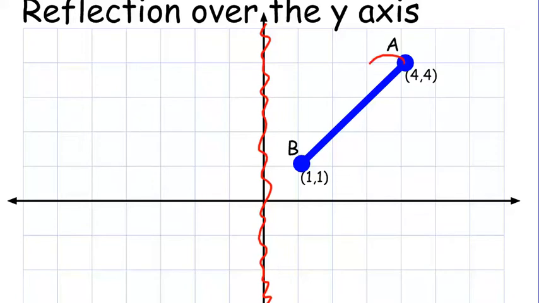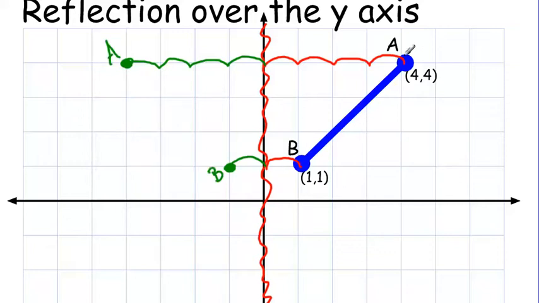So I'm taking this and flipping it over here. I look at A. We have 1, 2, 3, 4 places away from the y-axis. So I'm going to count 1, 2, 3, 4 places away from the y-axis in this direction. The point B is only 1 place away from the y-axis, so I count 1 place away from the y-axis here. I'm going to label this A and B, but they're not the same. They're not the originals, so I'm going to put this little dash here. That's a prime mark. So we say AB prime.